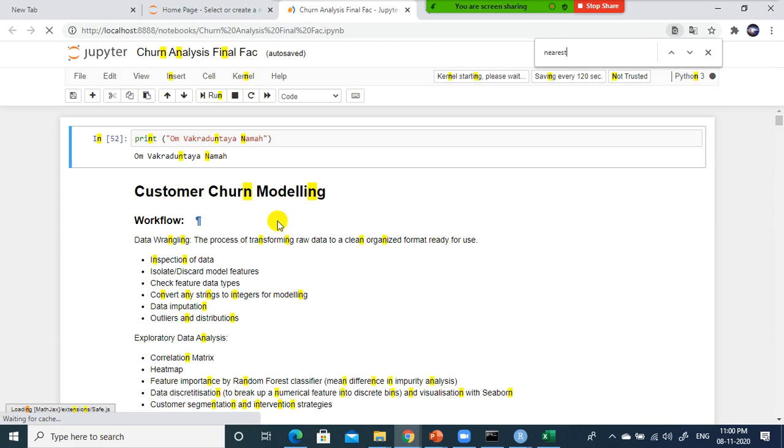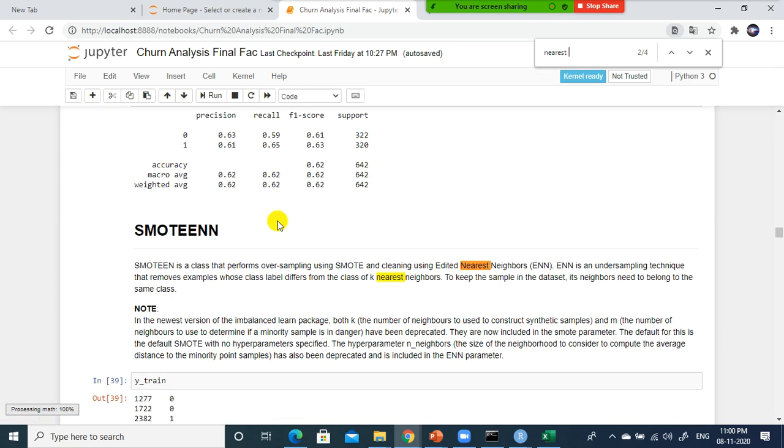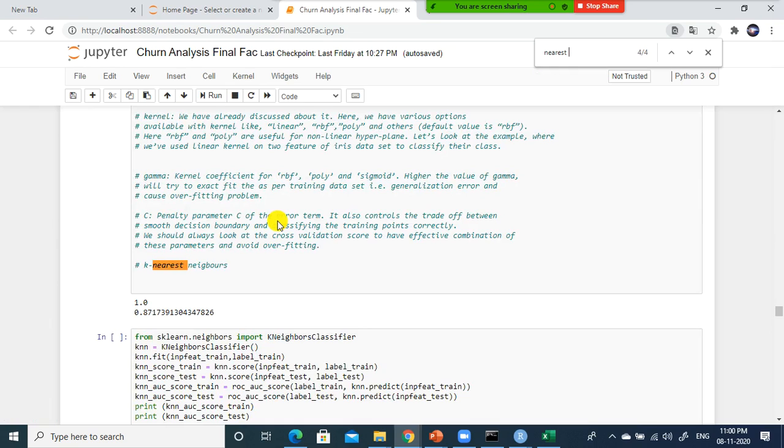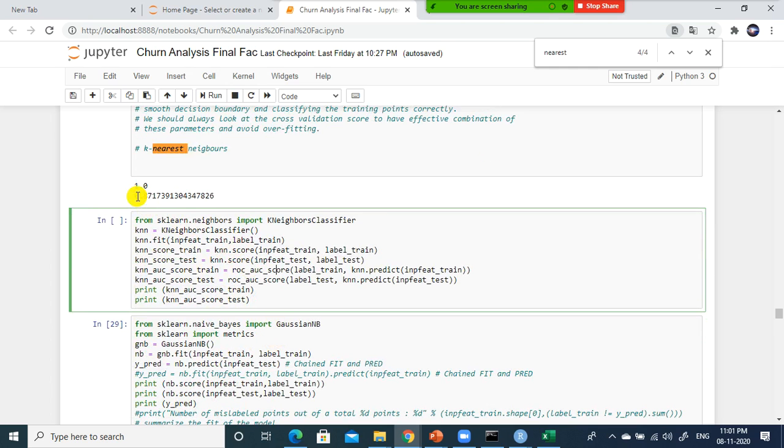Nearest, right? So yeah, nearest. Look here, KNeighborsClassifier. This is the class you need to import from this package, and you are initializing this. You are creating an object here, knn, and then you first initialize the model. The next step is to train the model with the independent and dependent variables and check the score, the accuracy, and compare this with the other model. Usually k neighbors is not that good for this one.